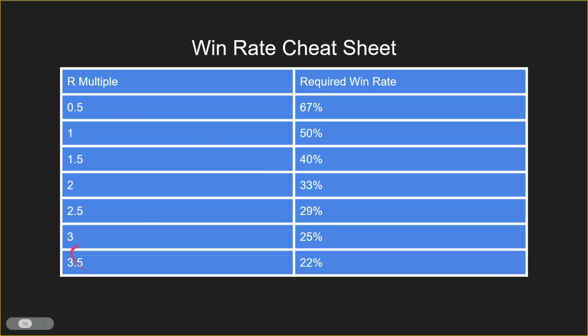Now, if you notice, with the higher risk-reward ratios, where you're getting more reward out of the amount of risk you take on, so if you're taking on 3 or 3.5 reward for every 1 point of risk, you don't have to win as often, because if you're wrong, it doesn't necessarily hurt you, right? As long as you're taking on those wins, if you're right for those few times, you're making up those losses and more. You only need to be correct 22% of the time in order to break even and make profit with a higher reward ratio.